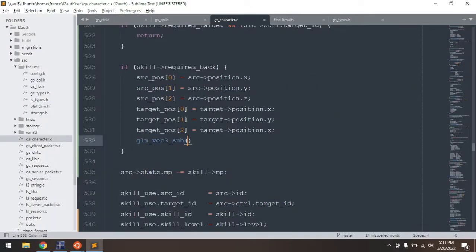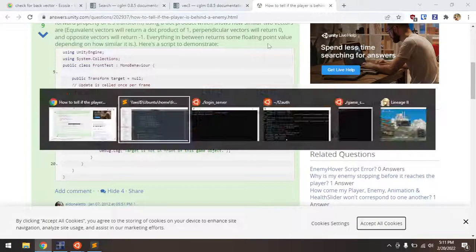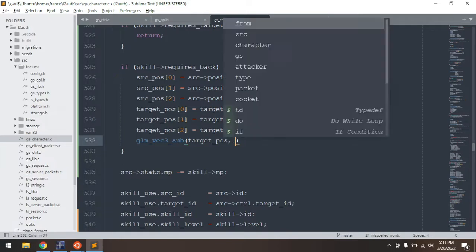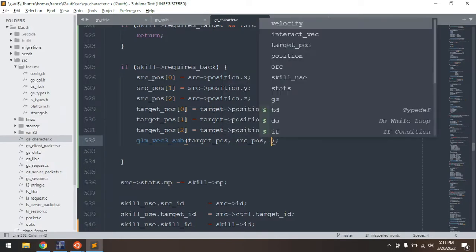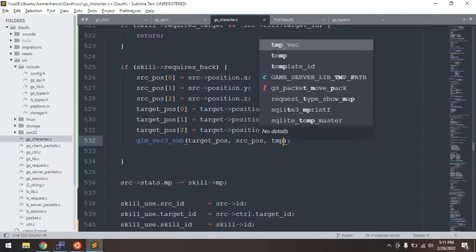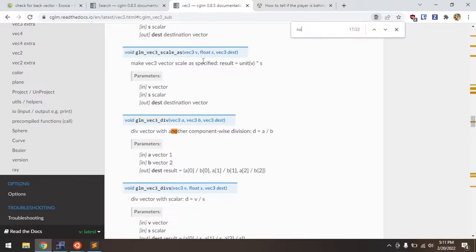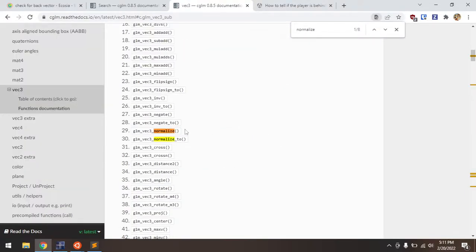Okay, so give me the difference from the target. Yeah, target pause. We don't have to pass that. And src pause. There we go. And put it in tmp back. Okay, now we have to normalize. Yo, normalize. There we go.